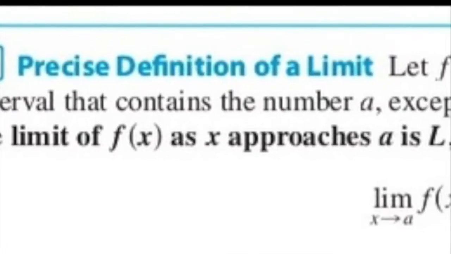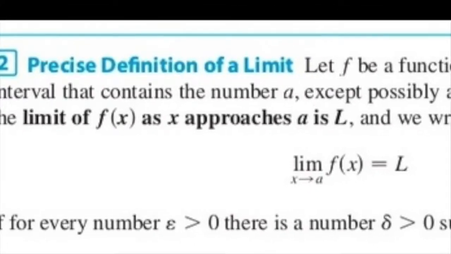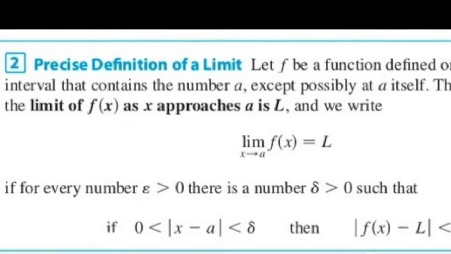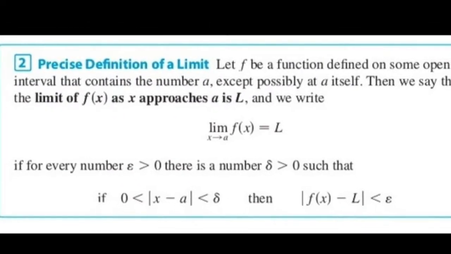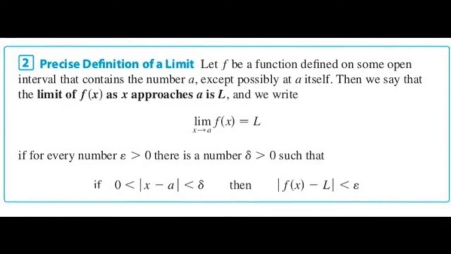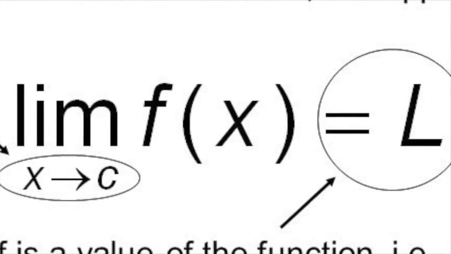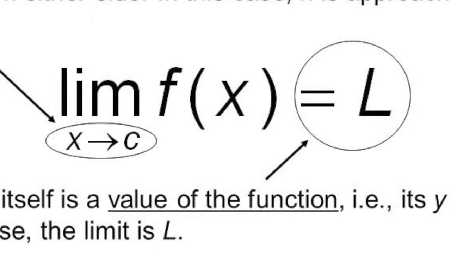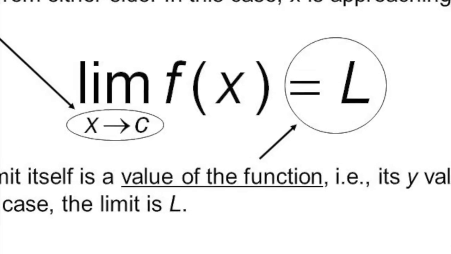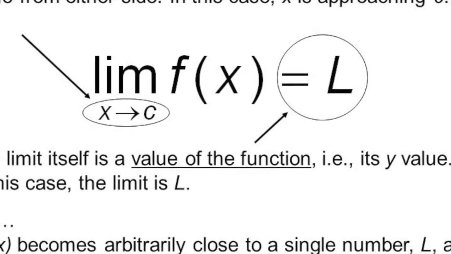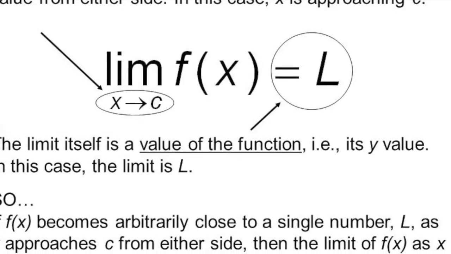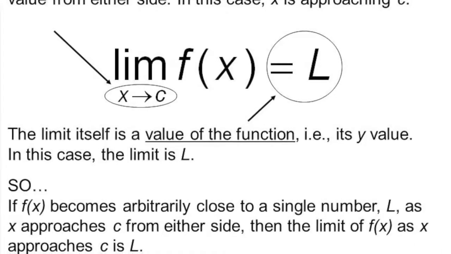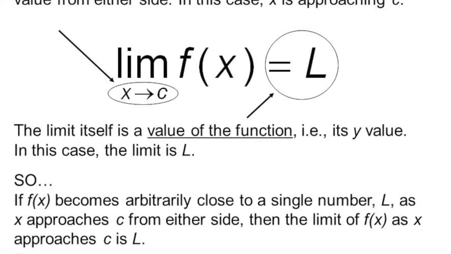What is a limit? The precise definition of a limit is far too complex to understand because it involves indecipherable mathematical notation using epsilon and delta. The limit of a function is most often a value. Say we have a function f of x, and as x gets closer and closer to c, where c is just a random number, the function itself, f of c, gets closer and closer to L, where L is just a value in the function.